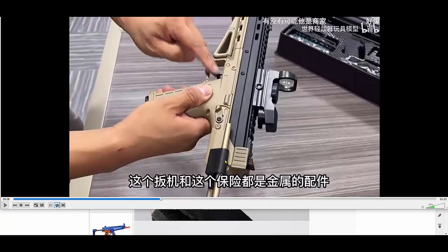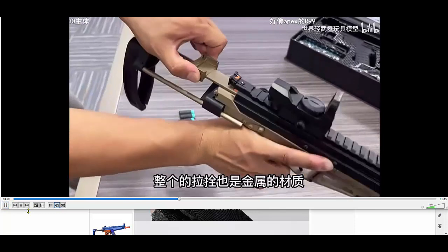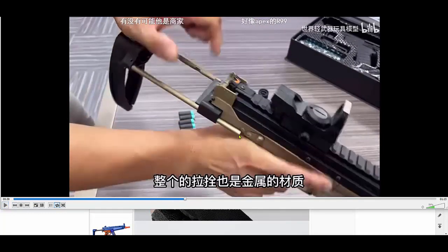So that is basically the safety itself. We can see the safety, and let's take a look. So that's something interesting. It says the trigger and the safety catch are both made of metal.